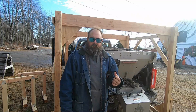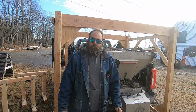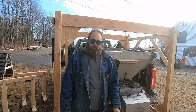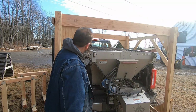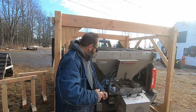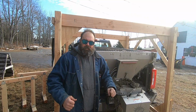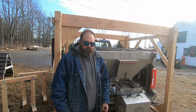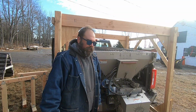Why do I do them crossways? The only answer I have is that's the way the book showed me how to do them when you're doing this with straps. My thought is it's got better pull to the front to hold it in that angle as opposed to kind of coming down short on those short ones. Maybe not have so much angle. You know, if you're pushing back like this as opposed to pushing back like that. That's the only thing I can think of.